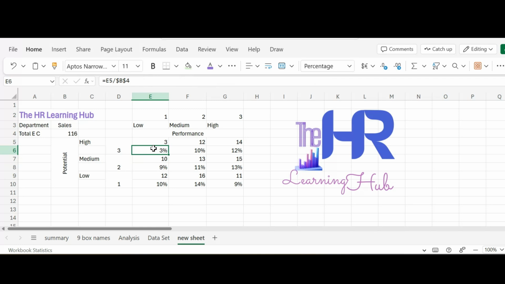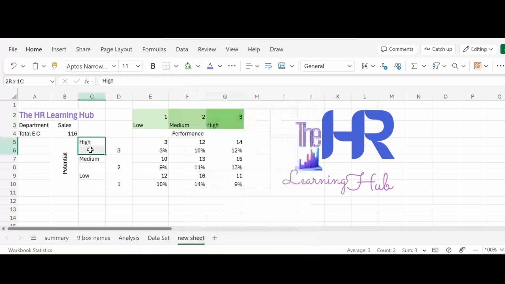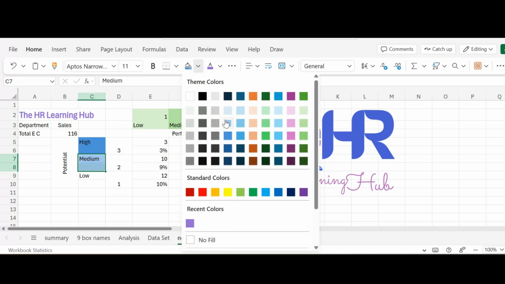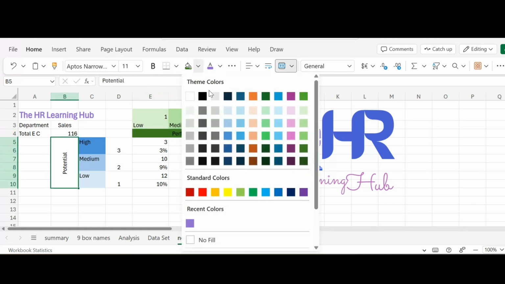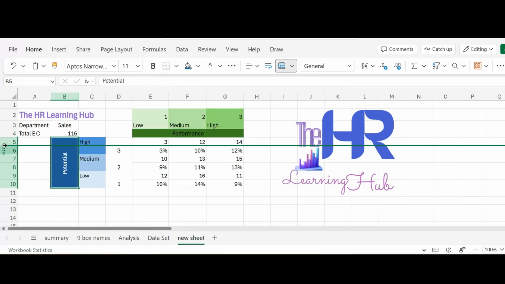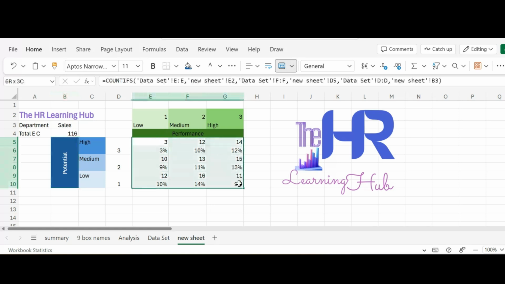Now, if this report is supposed to be shared with someone, you would obviously want it to look better. So let's do some formatting. Let's change some colors over here. Left align this.